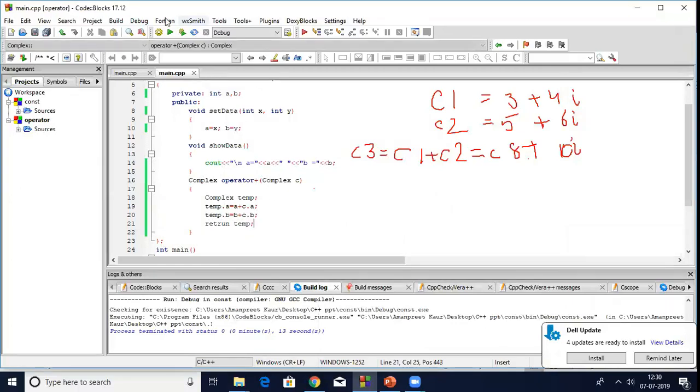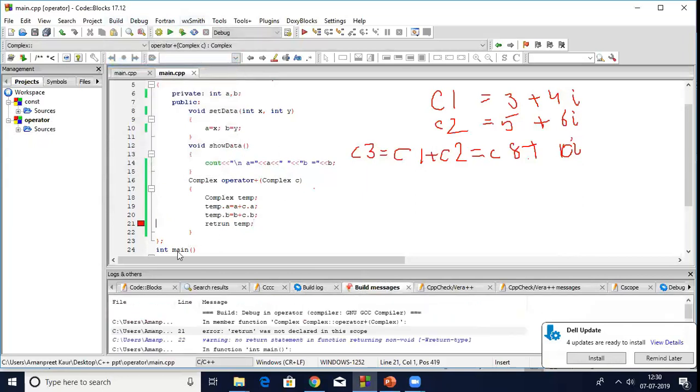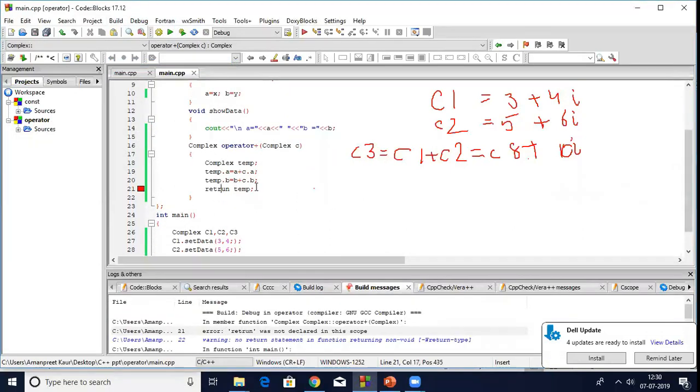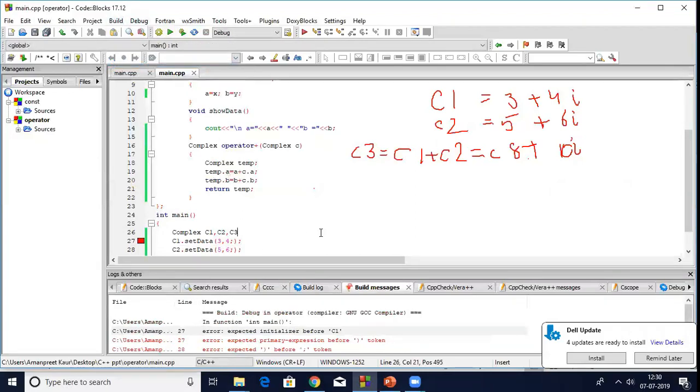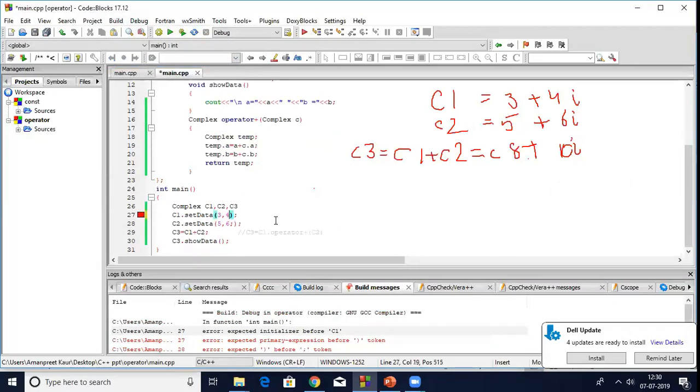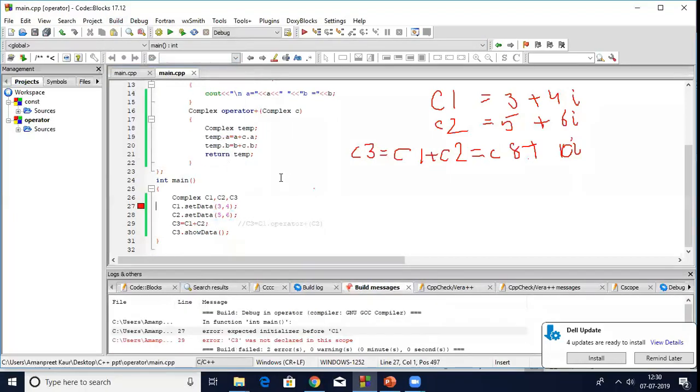If I run this, C3 was not, I need to put here semicolon.